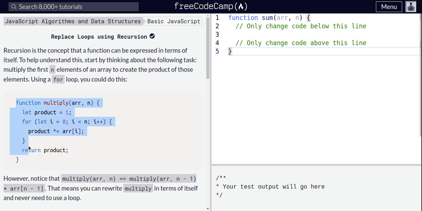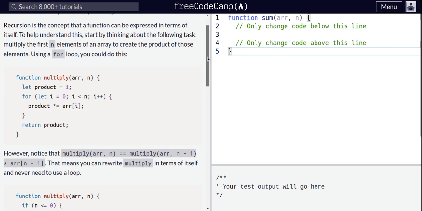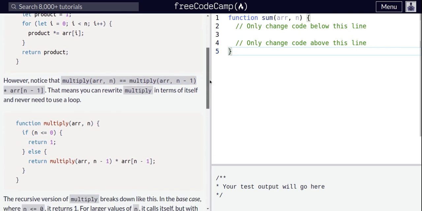So this simple function here calculates the products of the first n elements of an array. The first n elements could be whatever you pass in here. If you pass in 4, it's going to be the first 4 elements. If you pass in 5, I believe we're familiar with this. We've done something like this in our previous lesson, getting the product of a couple of elements in an array.